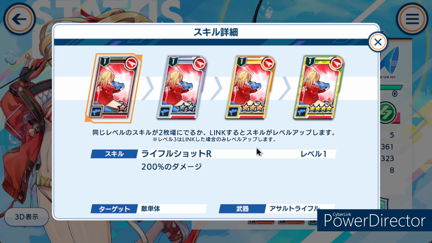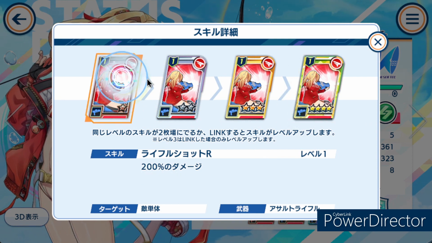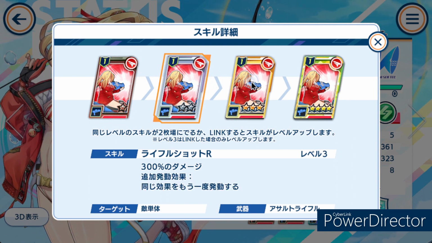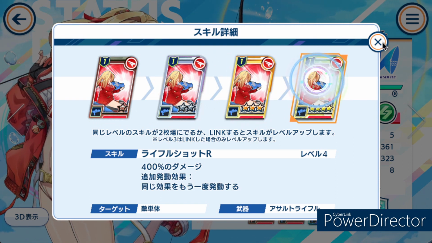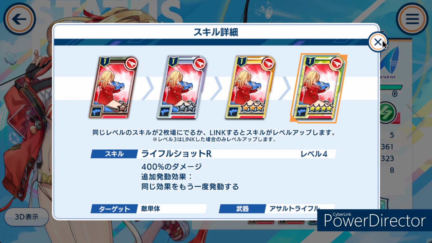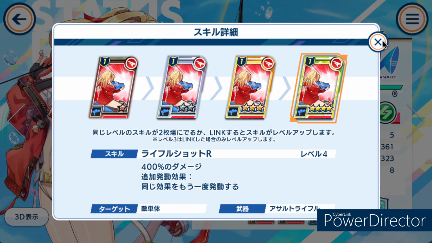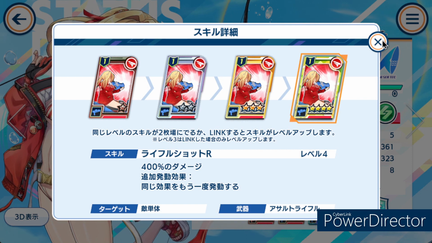Skill 2 is a 200 to 400% damage. This has no effect on level 1 and 2. Level 3 and higher, you get the double action, which is basically just double damage. This is a skill that's very, very good. Mostly every unit that has this skill is basically really good.